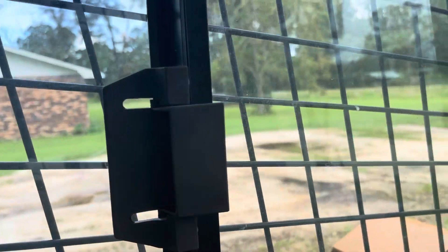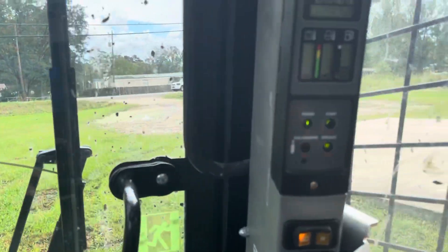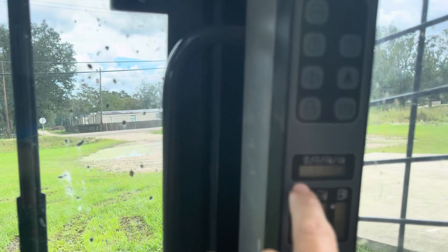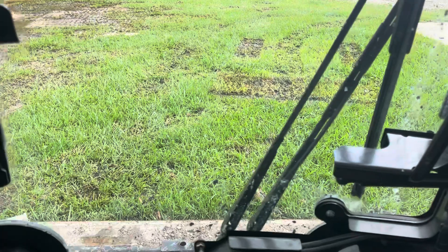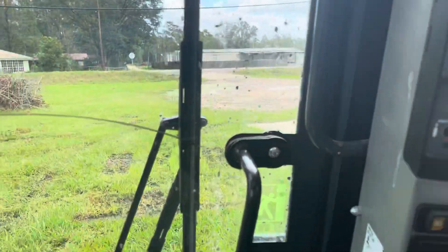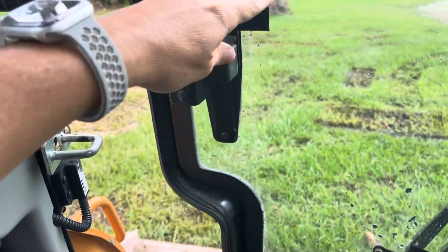The visibility on the sides is pretty good. When you get your boom up you can see pretty well — these windows open on the sides and above you. It's got a really wide mirror. This display shows your hours and morning codes; it'll pull up all the different diagnostic codes and you look them up to see what they mean. It's got a lot of technology. There's also an emergency feature — you pull back right there and you can pop out the back window if you get stuck and can't get out. To shut it off, just press the start button and the power button, lift the handle, and the door opens.